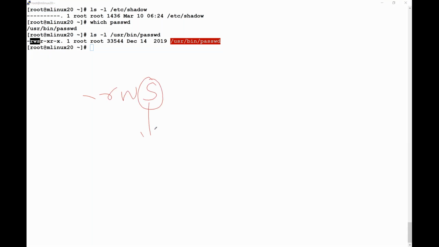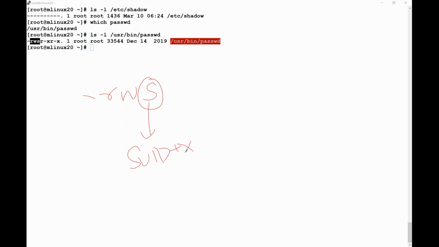This s is nothing but SUID plus execute permission. So s over there represents what? SetUID is applied. Now, because in this passwd command SetUID is applied, all users are able to update the shadow file. Why? Because as root, they are trying to do that activity. Their user ID is getting converted to zero. That zero is making them the owner, giving them power to update the shadow file.